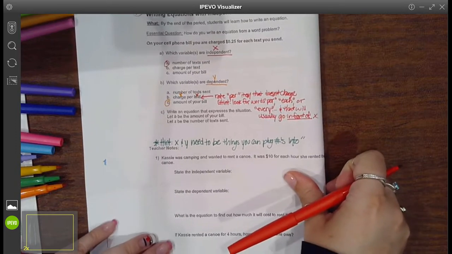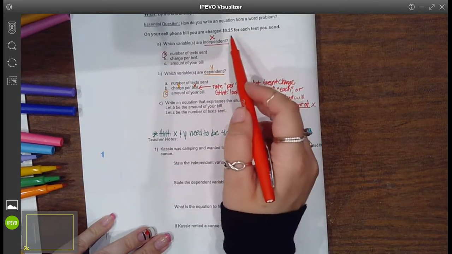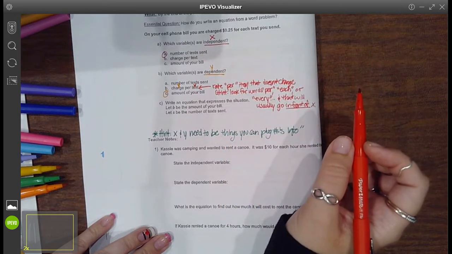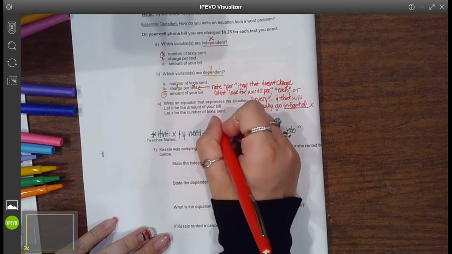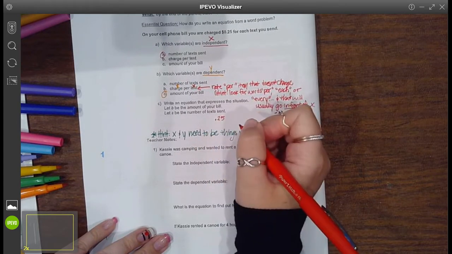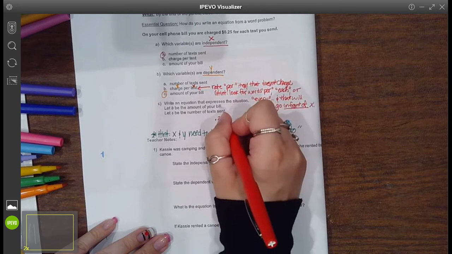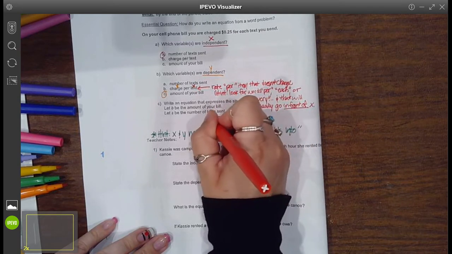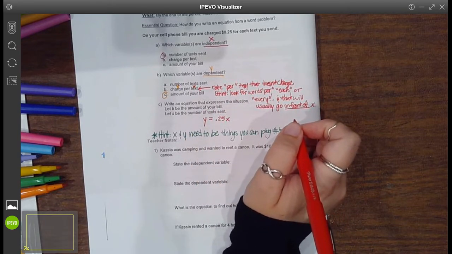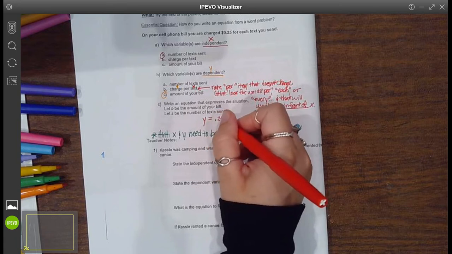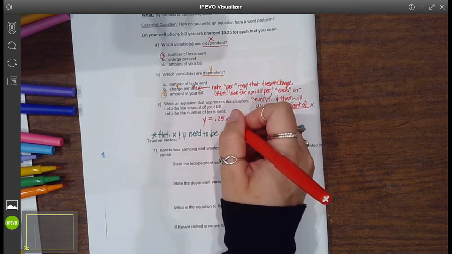Now, this also helps you write your equation, okay? Remember the word with the per, each, or every, that is your rate. So I'm going to say that the rate is 25 cents, right? And that number goes in front of x. And then there's your y. This is pretty much always how it's going to be. It's going to be y equals something x. And your rate is the number that goes in front of the x.